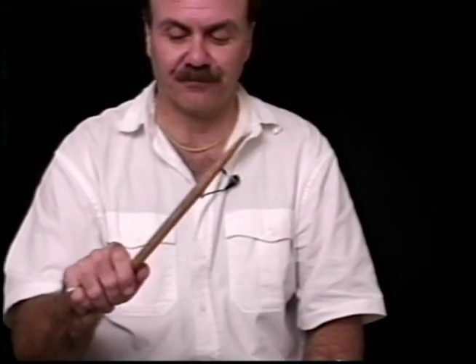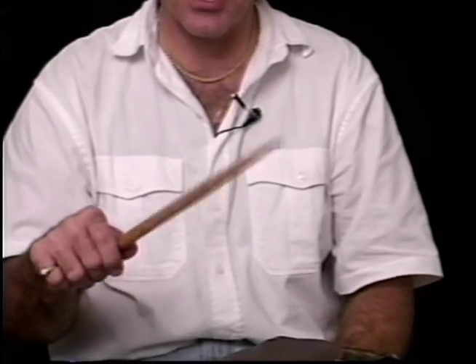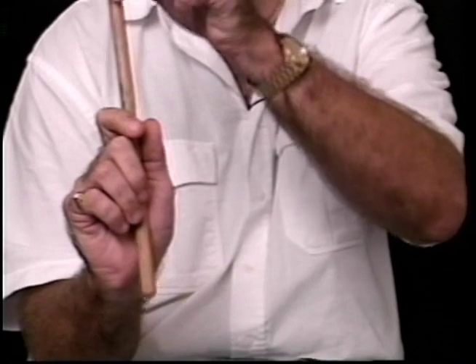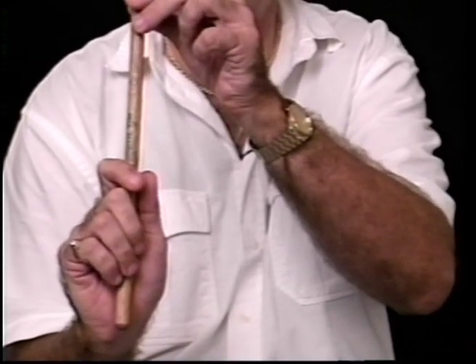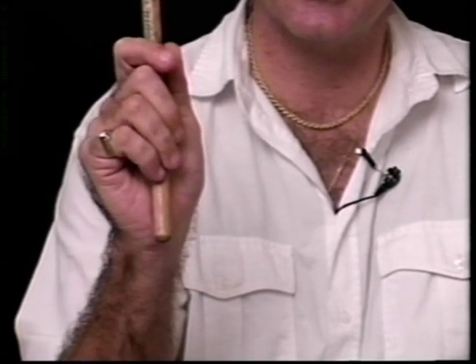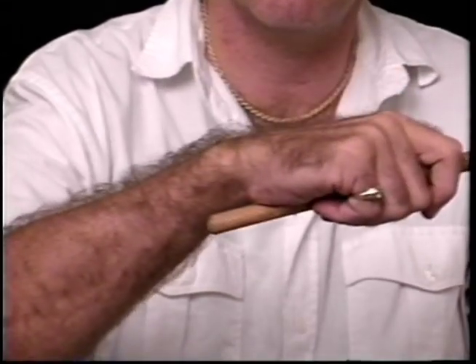In the right hand, it's held with the first finger and the thumb like so. We're going to have various angles so you can really understand the grip. If I hold my hand like so, another measuring point would be my wrist line — we all have a wrist line. As a general rule of thumb, when I hold the drumstick down, it's not lower than that wrist line.